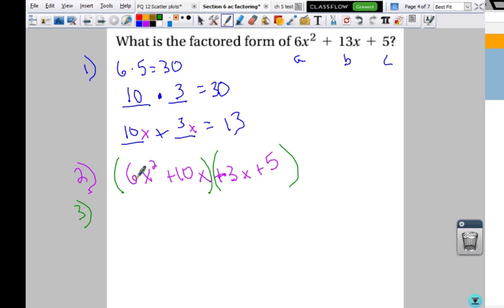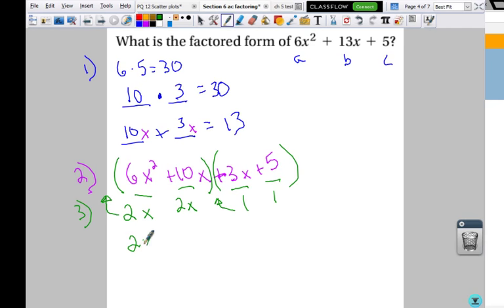So let's look at our first one, 6x squared plus 10x. Greg, what number can I take out of 6 and 10? Yep, we can take out a 2. And can I take anything else out of an x squared and an x? Yes, x. We can take out an x from both of these. Alright, Ivory, what can I take out of a 3x and a 5? Nothing. There's one thing that goes in both of these: 1. So we are going to factor out a 1, because that's the only thing that goes in.